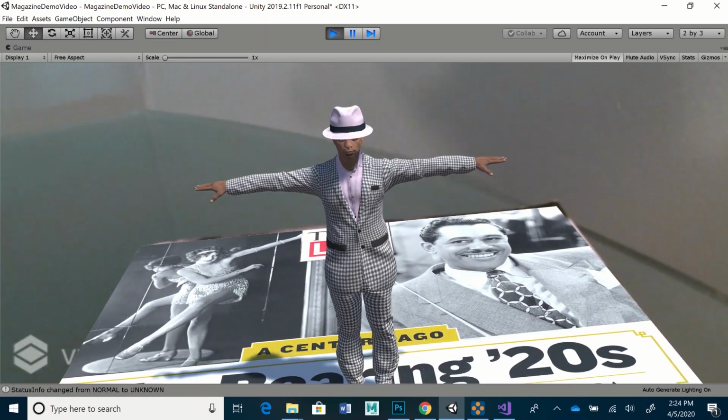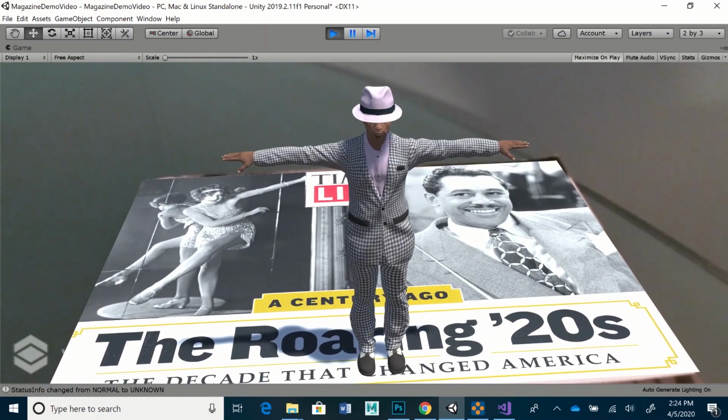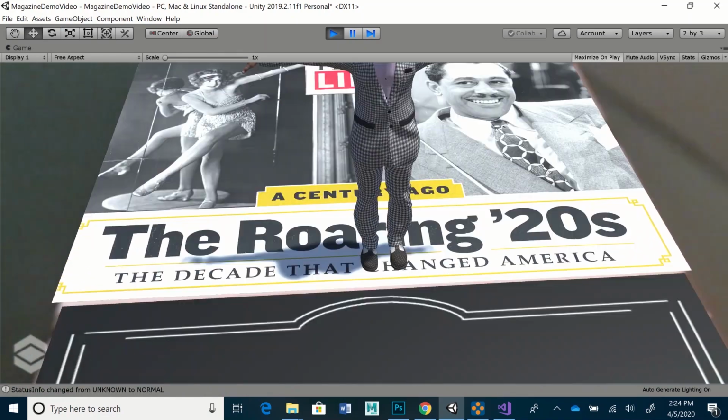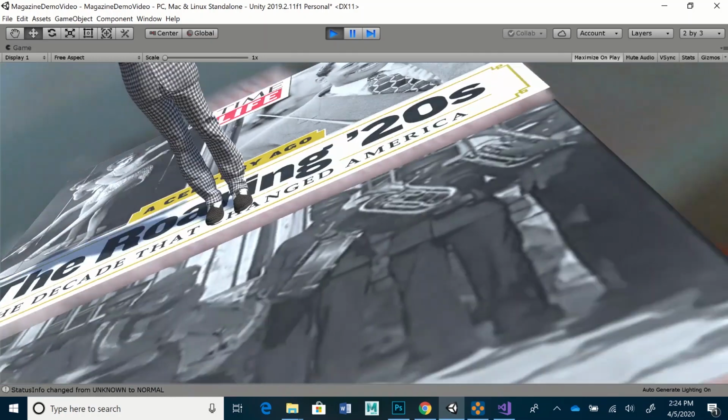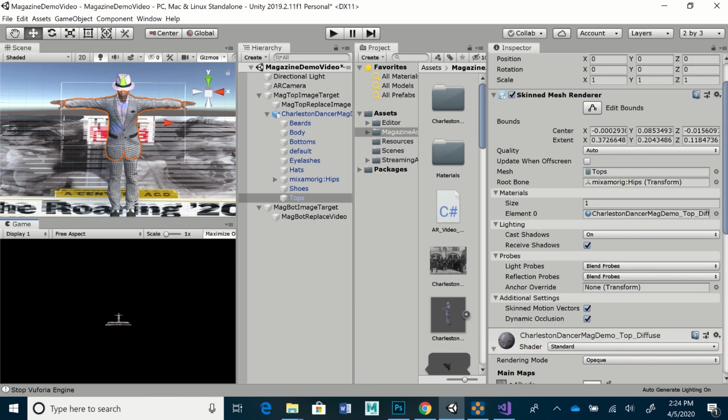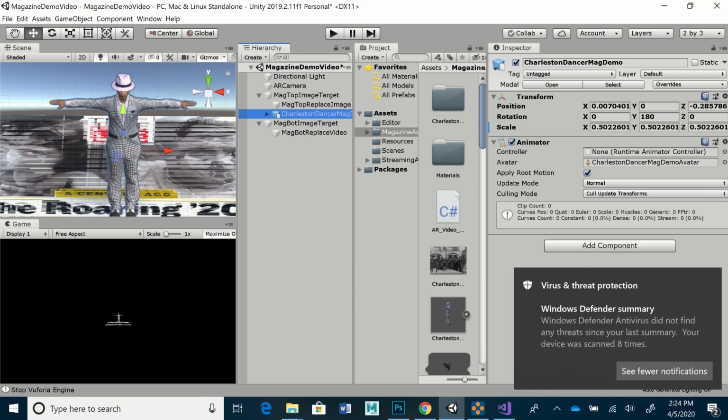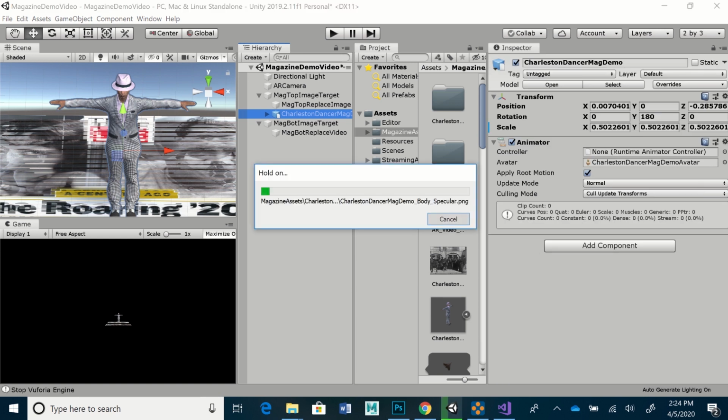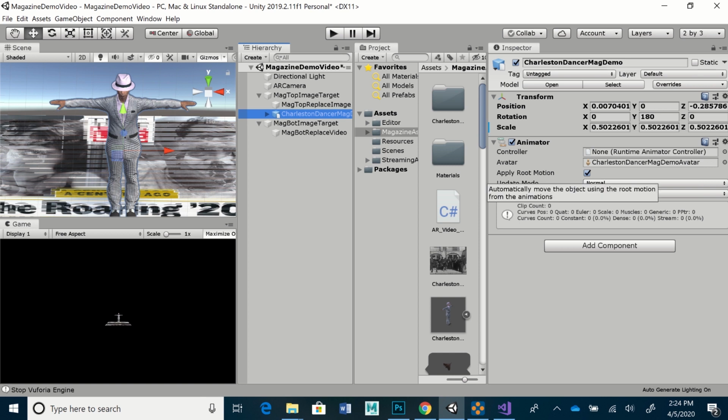Okay, so I fixed the model, and I want to put the animation on him. So to put the animation on the character, I'll go ahead and close the different models because I don't need to do anything with them right now.